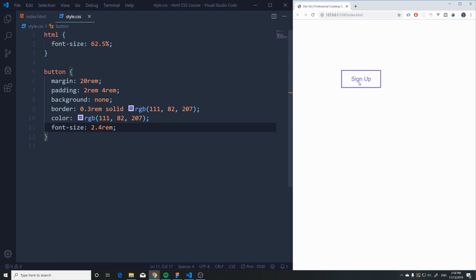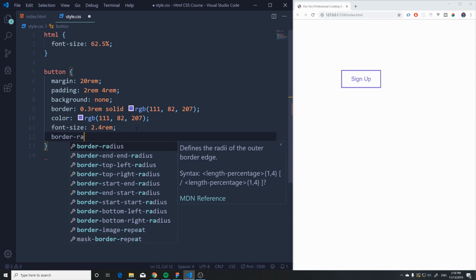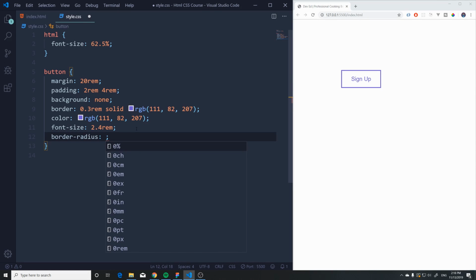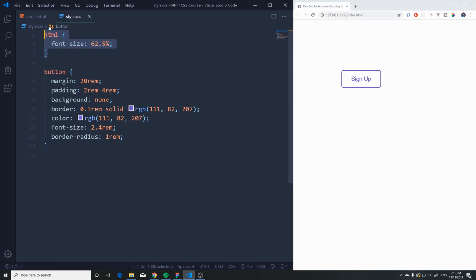There's another property that I want to cover. Maybe you want to make these edges round a bit. You don't want this to be so boxy. So what we can do is add a border radius to this. And by adding a border radius, we can smooth this out and we can make it rounder. So if I add something like 1 rem, that's going to add 16 pixels of border radius to this. 10 pixels, I apologize. We have this HTML thing here that makes 1 rem 10 pixels, okay? So there we go. That makes it look way, way nicer.